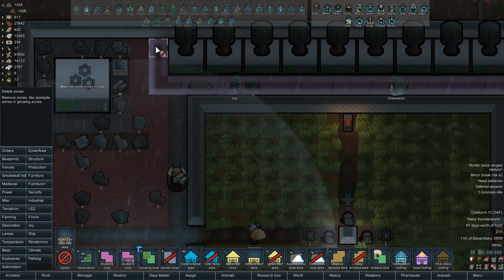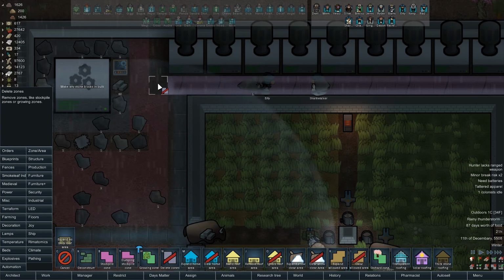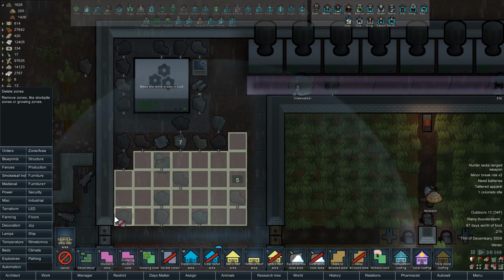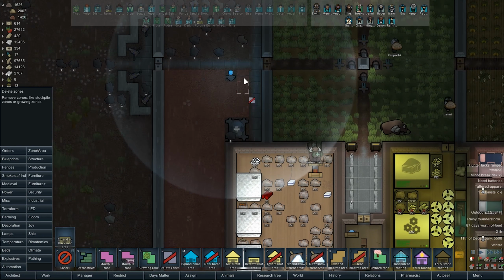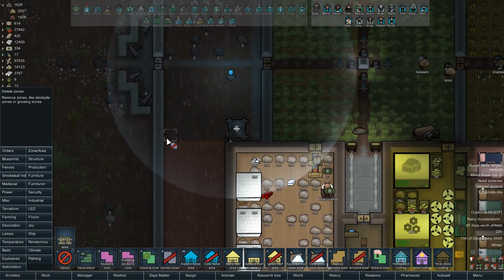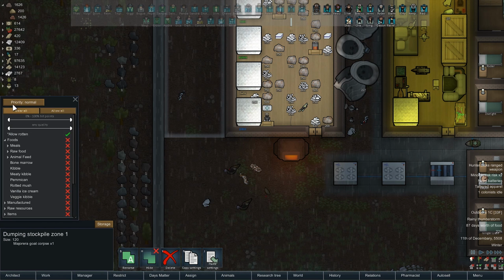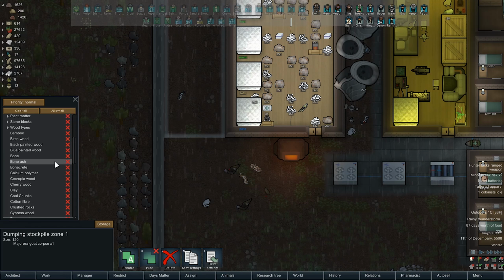So I'm actually going to go ahead and delete this stockpile zone here a bit. I'm going to shorten up this one as well. In fact, we're going to get rid of this zone. This zone does not need to exist. This zone we're going to shorten up a bit. Boom. And we're actually going to shorten it on this side too. Boom. We're also going to change it up a bit. From now on, this zone stores. Check it.